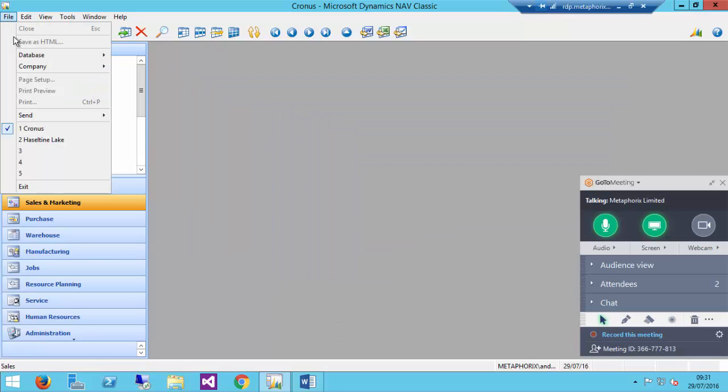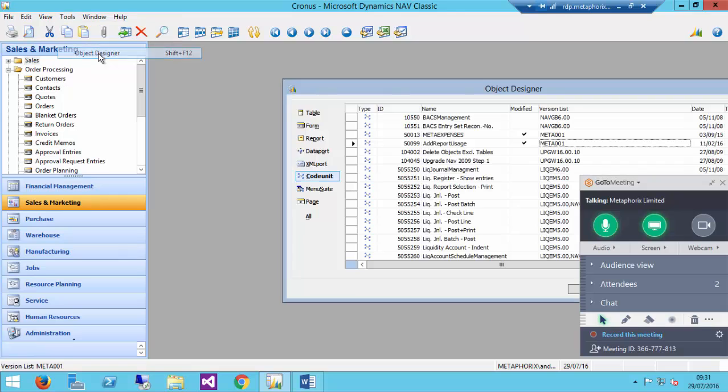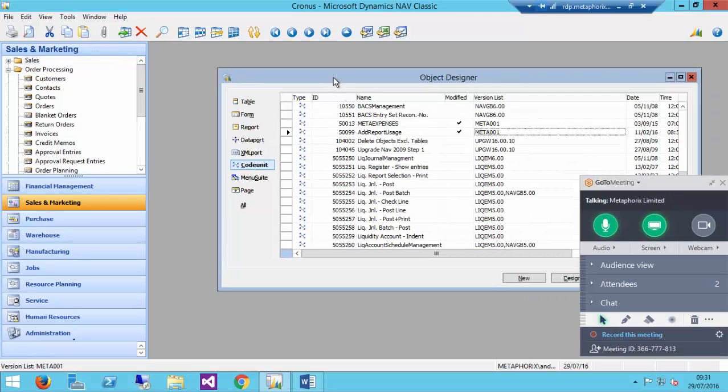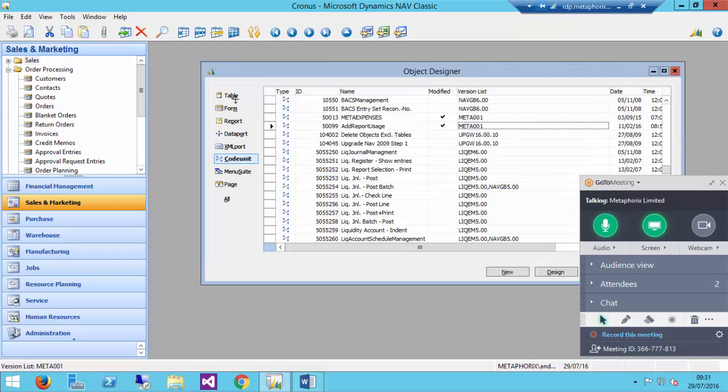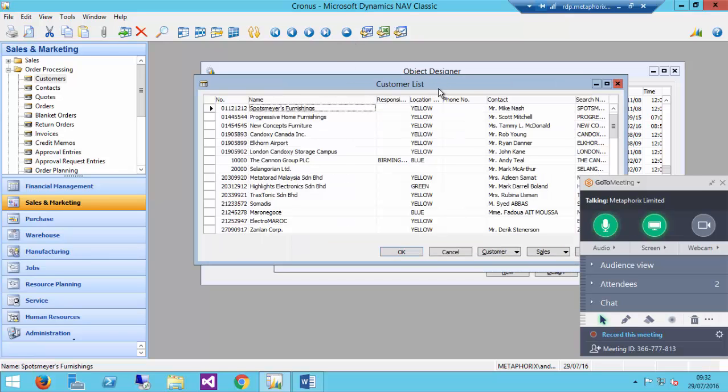If you open up your database as normal, and then go to Tools, Object Designer. In here are all the objects that comprise your database. There's no data or anything, but it's all the tables and forms and reports, etc. So today we're going to work on the customer list for the page, or in this version it's called the form.